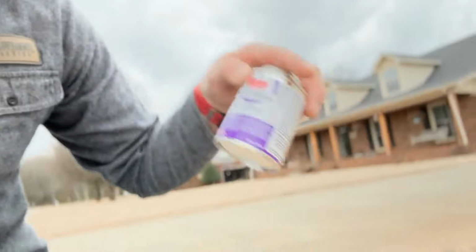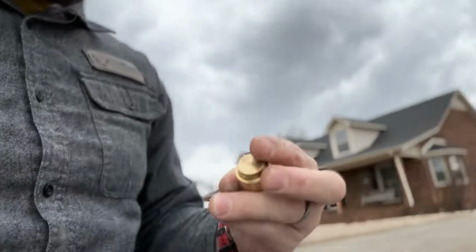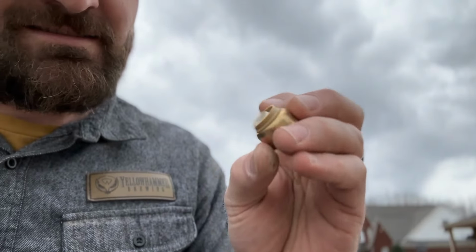I've got all my parts in my fanny pack. This is just a shop rag in case I make a mess. Purple primer, all-purpose cement. That's just for a drain. It's just for a drain pipe, so it doesn't have to be that good. I've got this little copper pipe cutter. I got my drain pipe cap. This is a SharkBite end cap for half-inch copper pipe. This I'm not sure about, but we'll see.